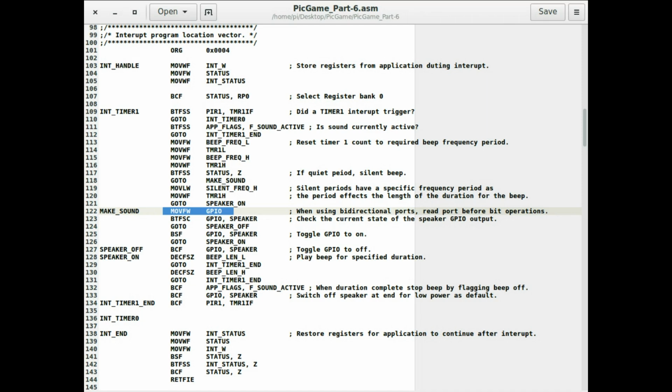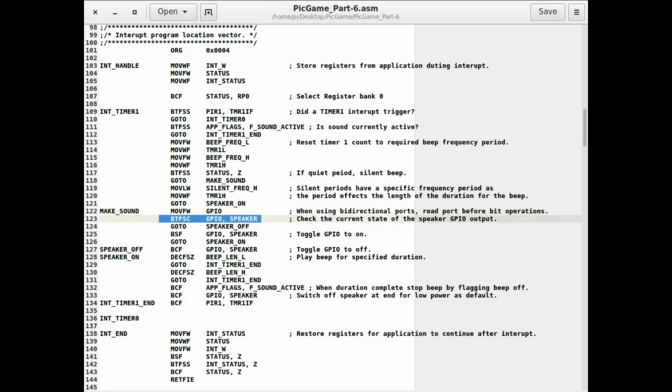Because I'm using bidirectional ports, and this is a bit of a gotcha on the PIC microcontroller, when you change the port direction from input to output and output to input, it doesn't always update the GPIO register with what's currently on the output of the port. So it's important to read the GPIO register before you set the GPIO register using bit control, because otherwise it may not have the effect that you want it to have. This is defined in one of the data sheets as what you need to do, but it's not something that's obvious. This can be a real gotcha when things aren't quite working right. This is one of the things you should think about.